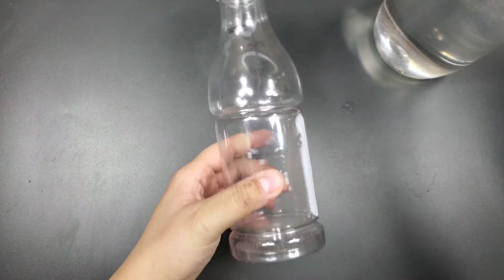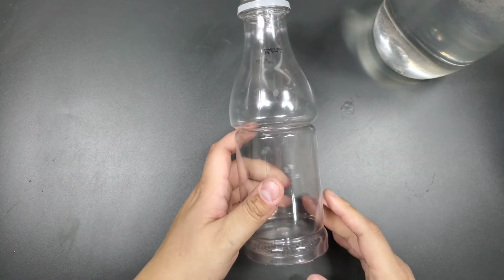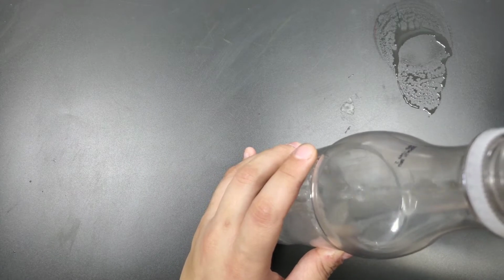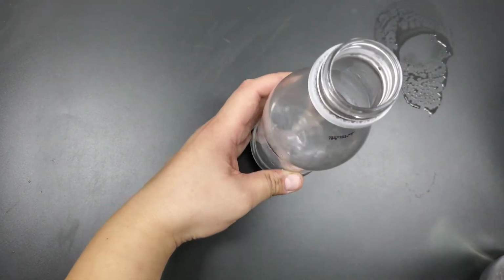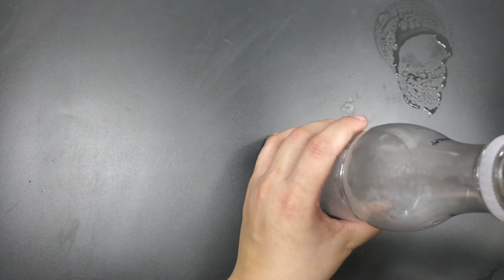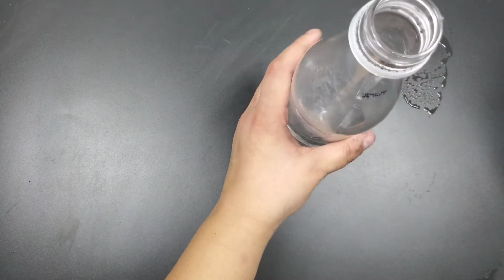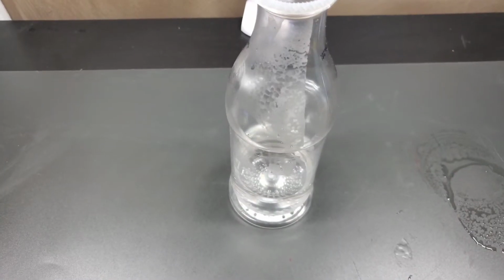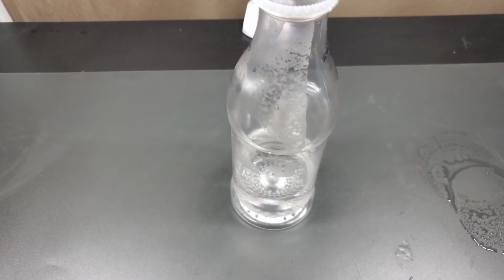We're going to fill our bottle about 1/3 of the way with water. So probably a little more. And I'm going to switch over the camera angle a little bit so you can see it a little bit better. Okay, I think you have a little bit of a better angle now.